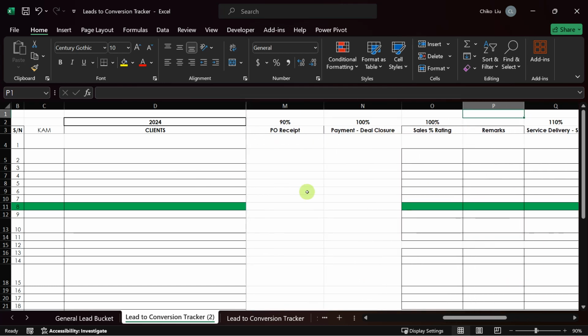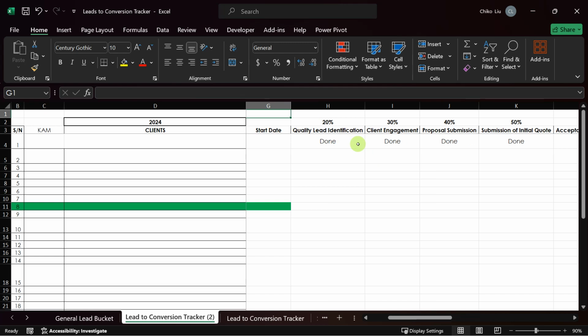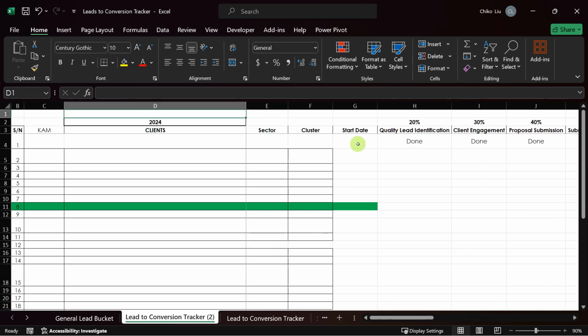So we do have this process. The salesperson, the client, the sector the client is coming from, whether individual, company, NGO, banks, and so on. When did you identify this particular person?